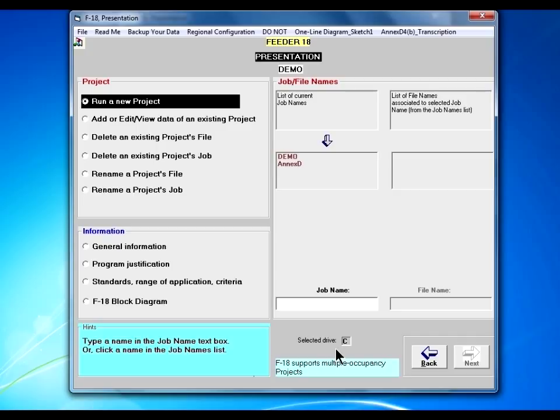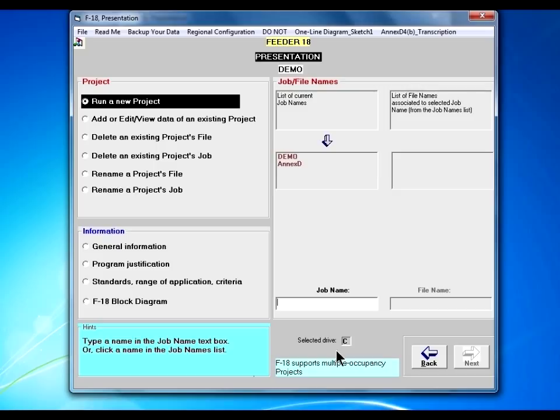the project. Since a multifamily dwelling has many apartments, in principle, we would have to enter the branch circuit data for each unit, which translates in a lot of repetitions. However, in F-18, instead of this time-wasting procedure, there is a simplified method, where all of the feeders that supply the same equal apartments are shown as a single feeder, a generic feeder, where we will be able to specify its number of repetitions.